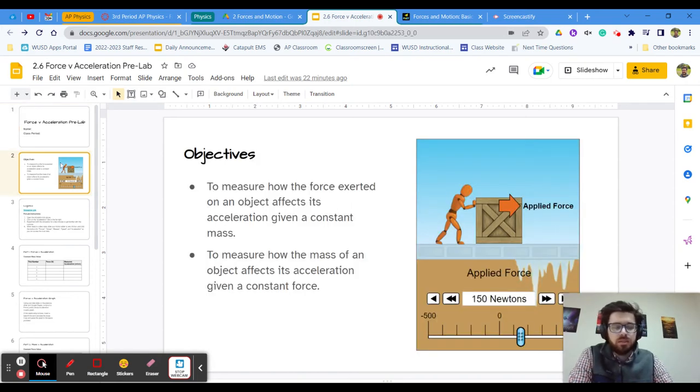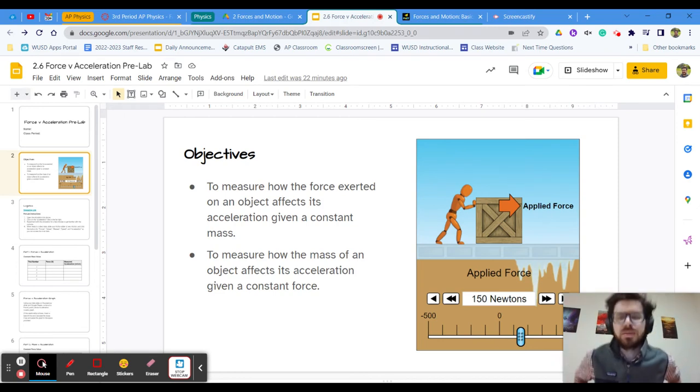You'll see that our objective is, now that we've finished Newton's first law, we're going to move into studying what happens if we have an unbalanced force and can we make any predictions based off of that.